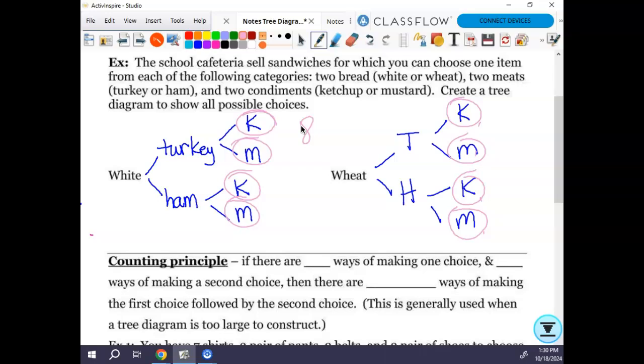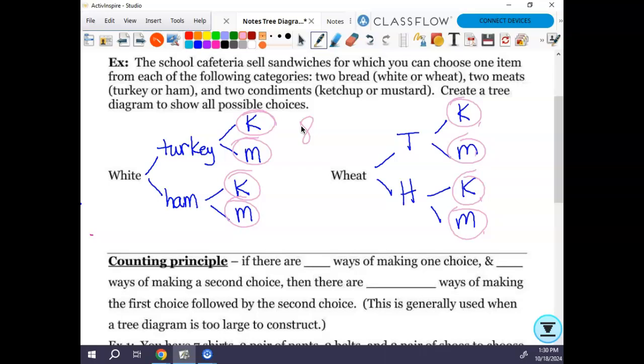That's your actual possible outcomes, and there's a total of 8 different sandwiches you could make. Now think about if you went to Subway and you had to do this diagram, it would look insane because you could choose more than one and it would just be crazy. So we definitely don't want to always have to do things this way, but if it's very basic, you can, if that makes the most sense to you.